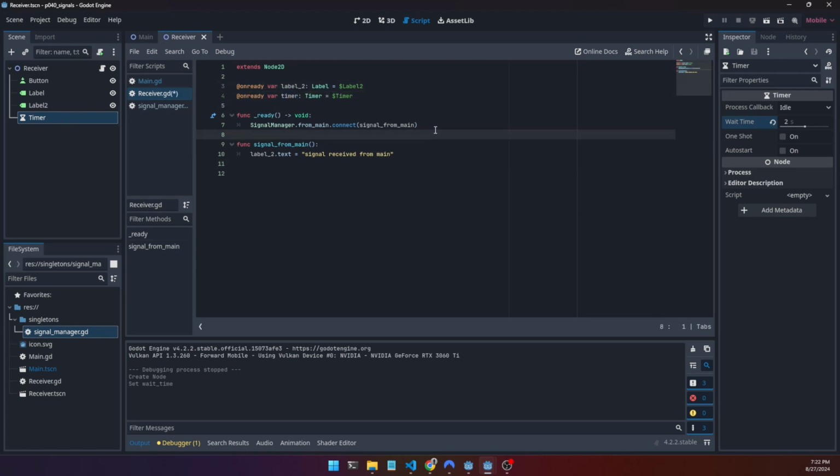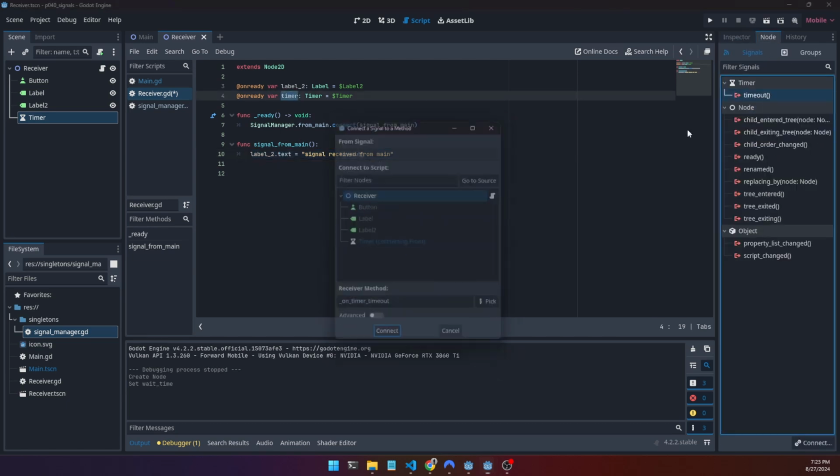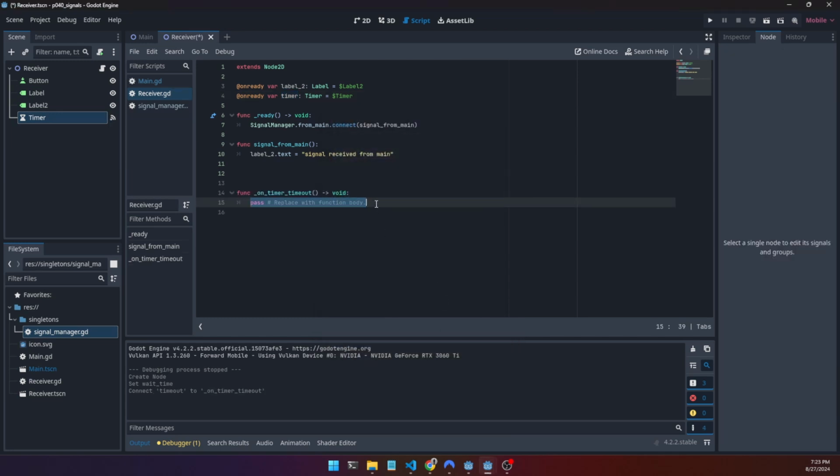So now we want, as soon as the timer times out, for it to release a signal and erase this text. Okay, so we can do a node and timeout. We can do timer dot start.